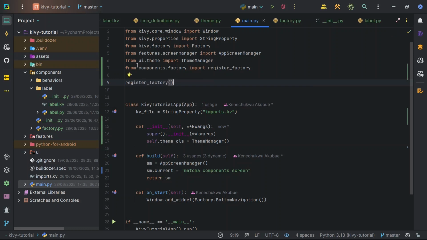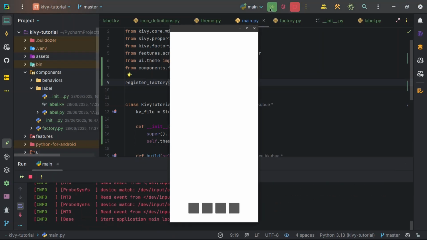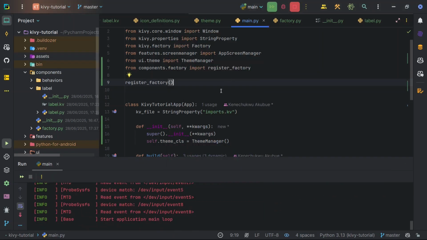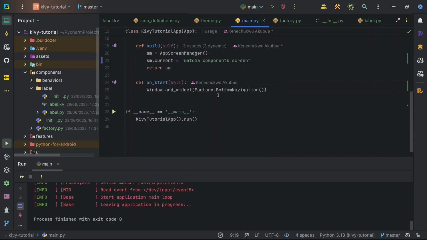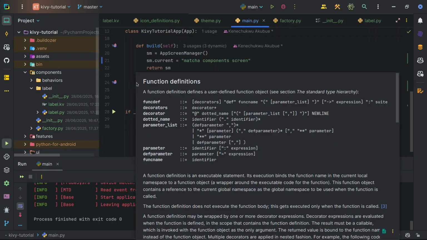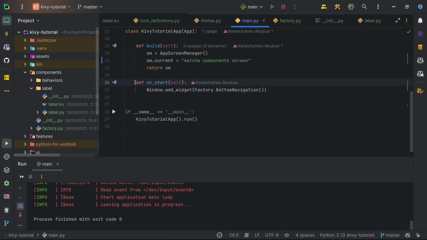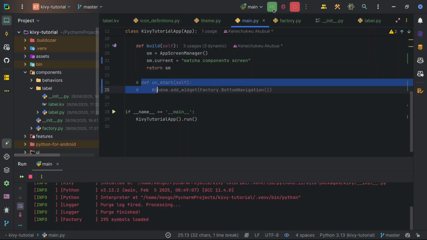So let me run this and make sure that nothing is going to break. Okay, this thing is appearing on our screen. For now, we need to comment this. We don't need it yet.